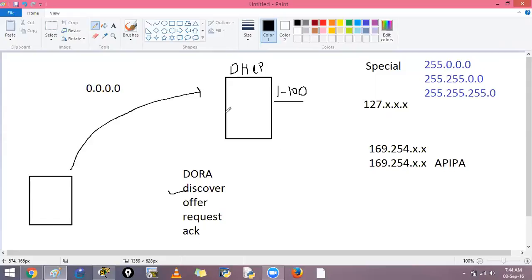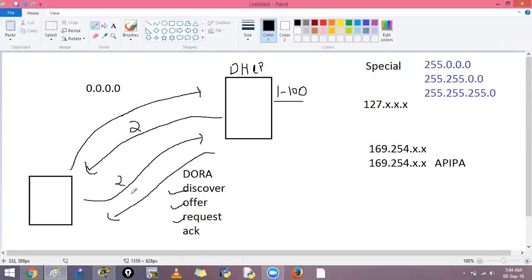DHCP has a pool. He gives us an offer. So he says, okay, you can take 2 as the IP address. Okay, we say, can I take this address 2? This is the request packet. Okay, can I take 2? He says, go ahead and keep it for yourself. This is your address. Now, why is this a 4-step process?